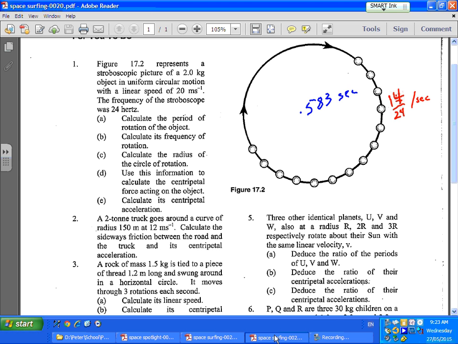Okay, so what's the next step to work this out? You're trying to work out how long it takes for it to go from there all the way around and back to where it started. Well, we need the radius. What strategy can you bring to try and solve this? You're sitting in an exam, you're asked this question, what are you going to do? How long does it take for it to go all the way around the circle?